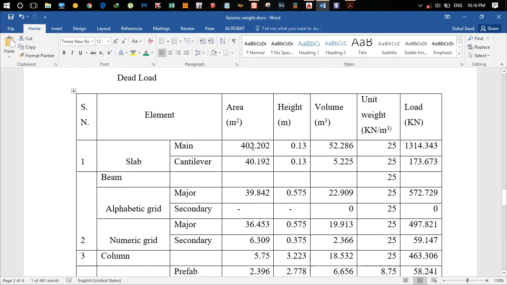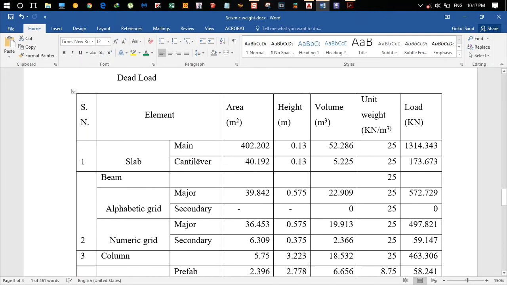Multiplying 402.202 times 0.13, we get the volume as 452.286 meter cube. The unit weight of concrete is 25 kN per meter cube. So multiplying 25 times 52.286, we get the load of the main slab as 1314.343 kilonewton.